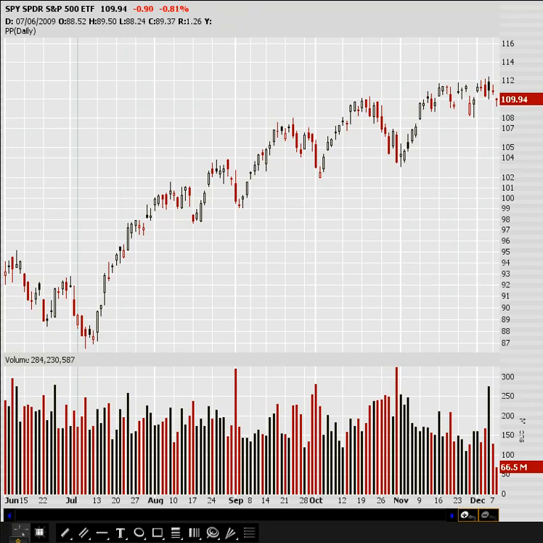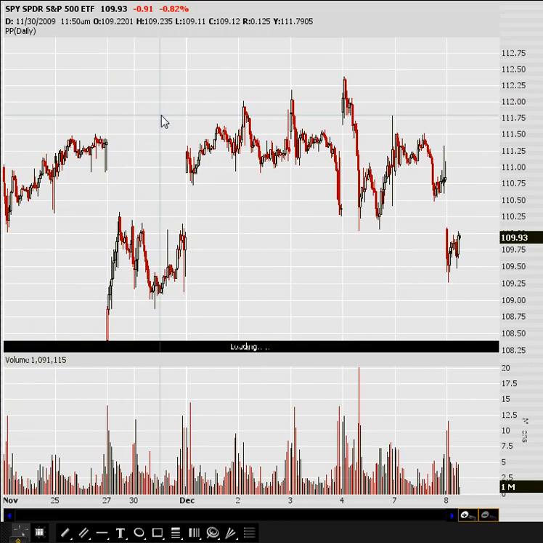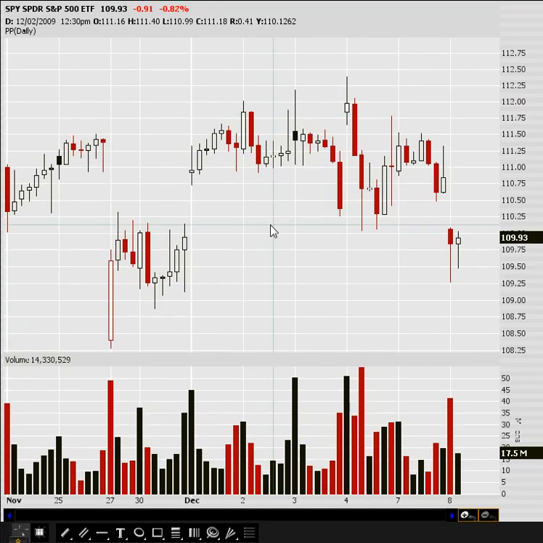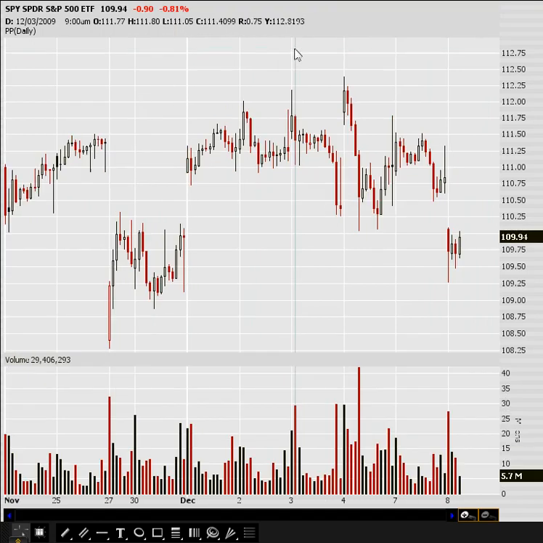Then what I like to do is go in, maybe say a 10 or 20 day hourly chart, and take a look at the intraday price action. So we see we've had a lot of gap action going on, but we really have not moved anywhere in this last couple weeks here. We've just gone sideways. Then I use a 60-minute and I go down to a 30-minute. And the 30-minute just breaks it down a little bit more.